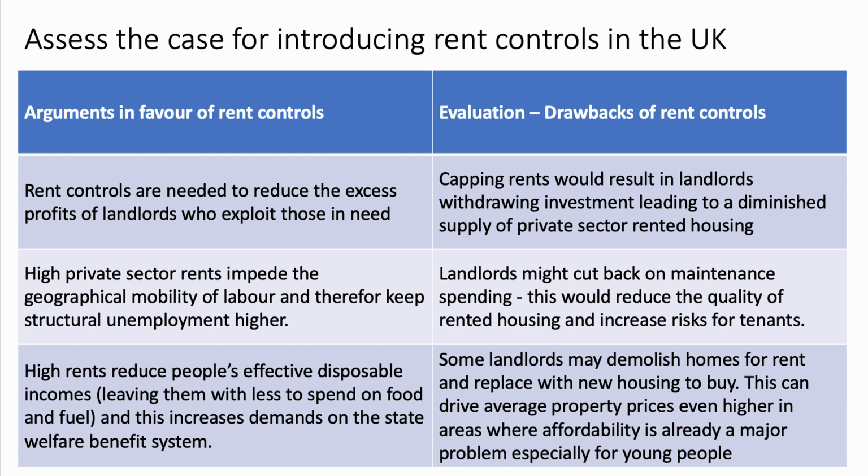On the other hand, the counter argument is that some landlords may actually just demolish homes for rent if they don't think they're getting a sufficient return, and build some new homes, but actually build them for people to buy, not to rent. And if you're cutting back on rented housing, that can drive prices even higher, especially in areas where property is a major problem. So in other words, they'll close down the rented housing available for younger people and replace them with perhaps fewer, bigger homes for people with a higher income, and that makes property affordability even worse. There's lots and lots of evaluation points you can make in this kind of question. You just got to choose your ground and make your case.